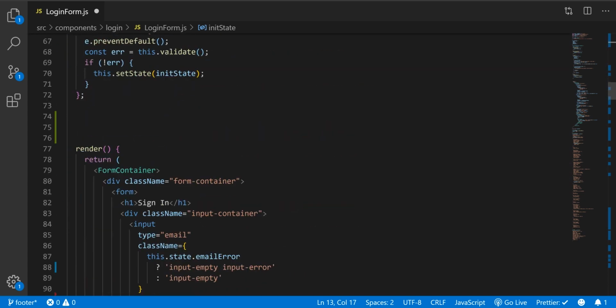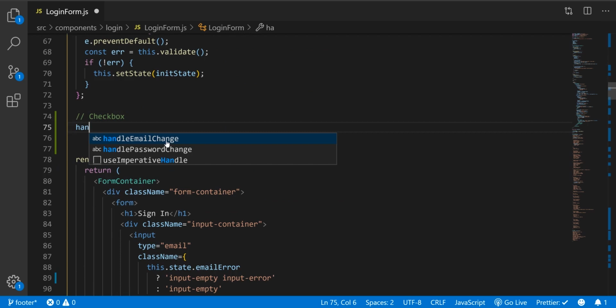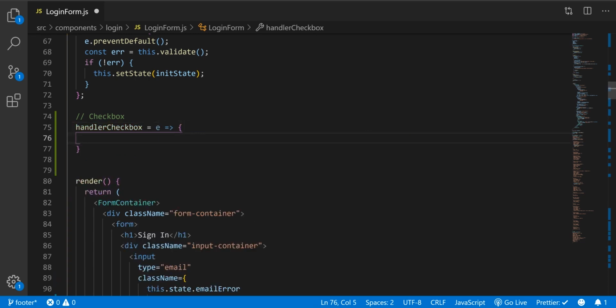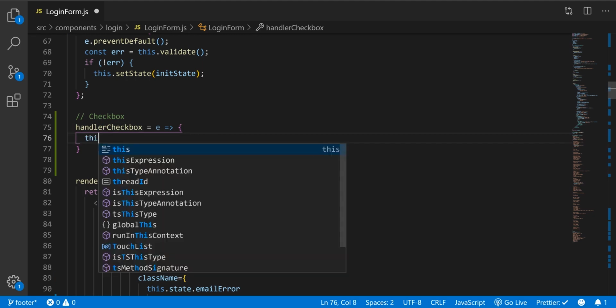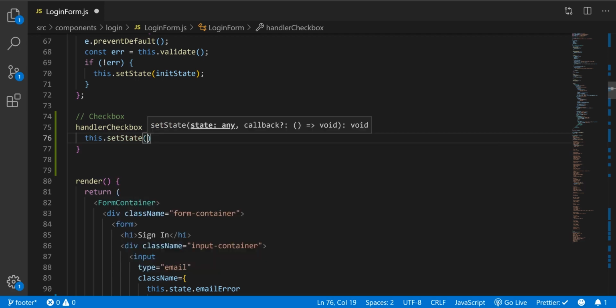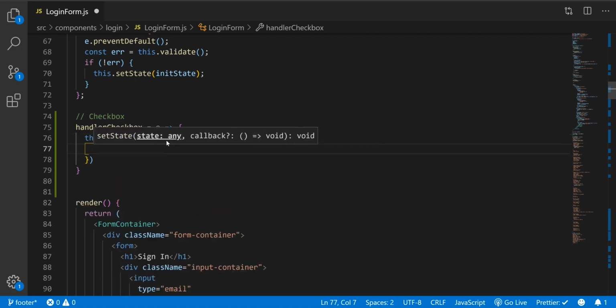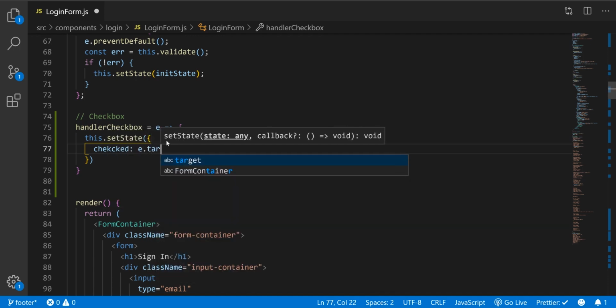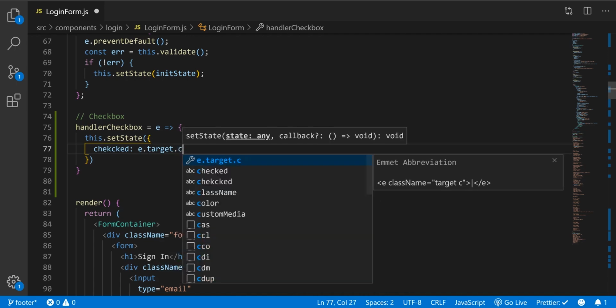Okay. And down here, let's create the handler for our checkbox. We're gonna name it handleCheckbox. It's gonna be a function. Let's give the parameter e, and of course we're gonna change the state with this.setState. It's gonna be an object, so checked is gonna be e.target.checked.